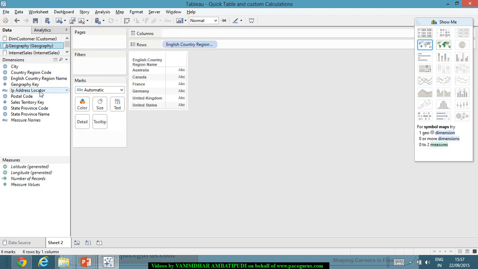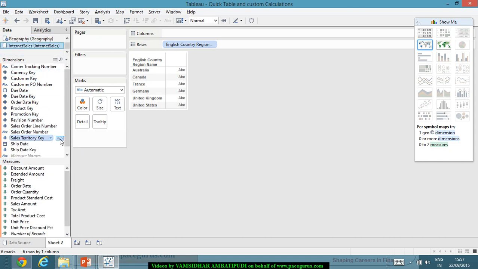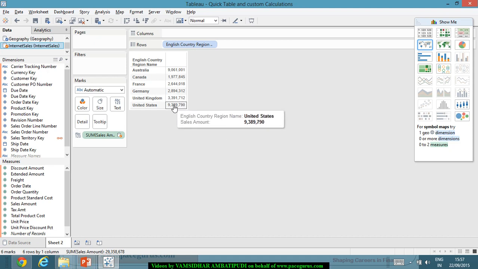So these are the countries. I'm linking the geography key between the geography, and in the internet sales, I'm linking the relationship that is present here. Once I have pulled the country name, I want to look at the sales amount specific to each country. So Australia has around 9 million, United States around 9.3 million, and so on. These are the numbers for each country.